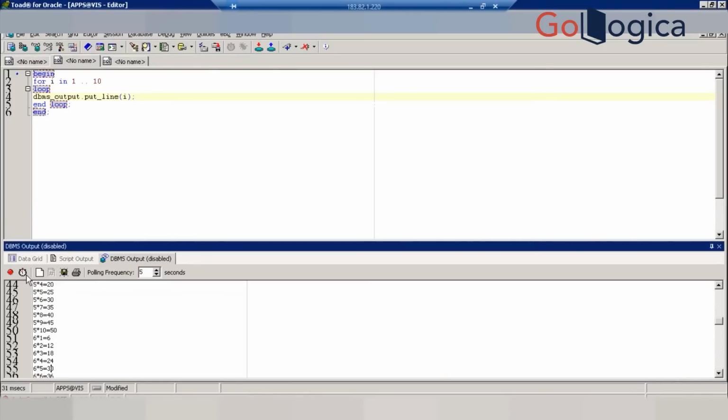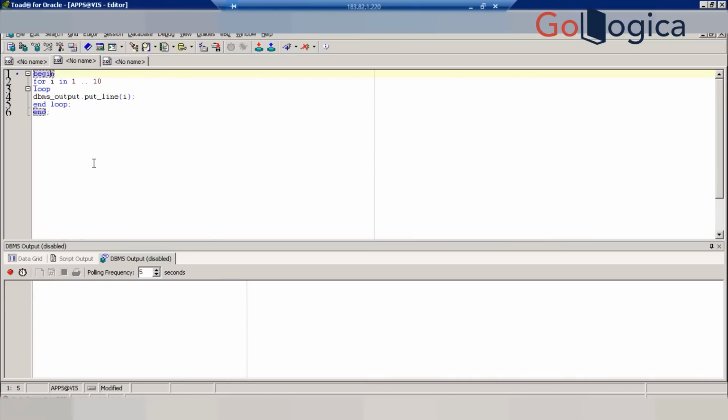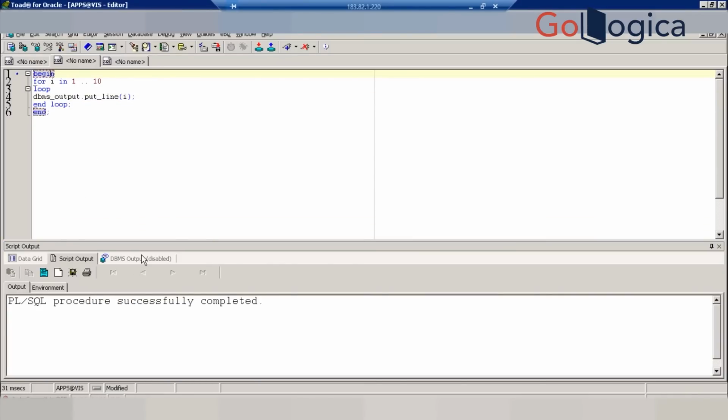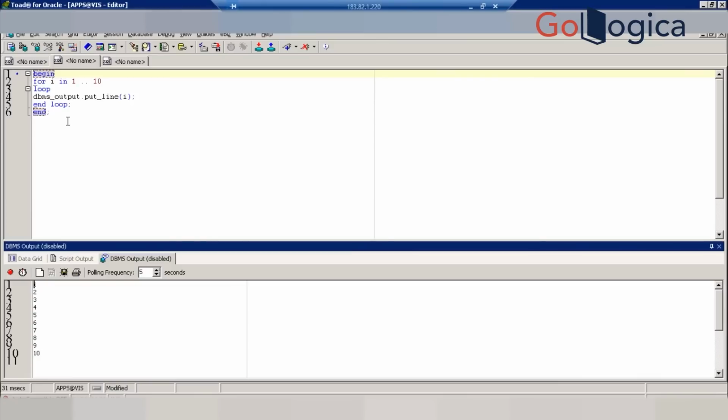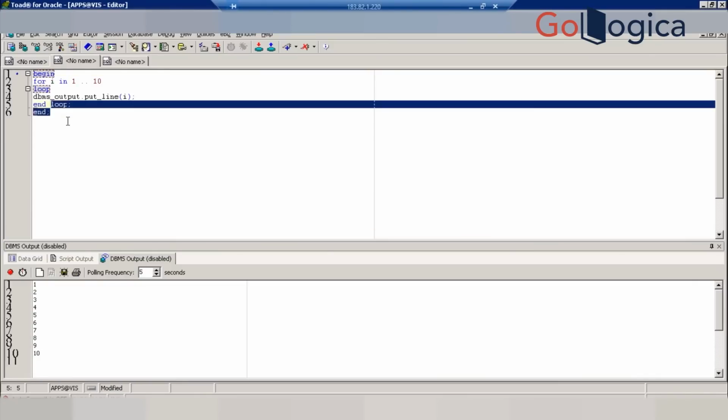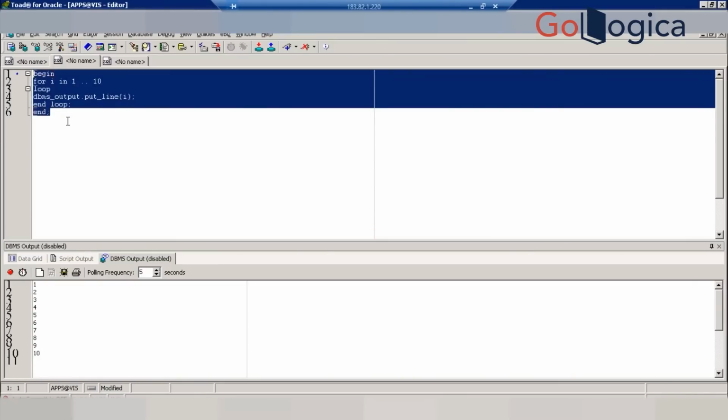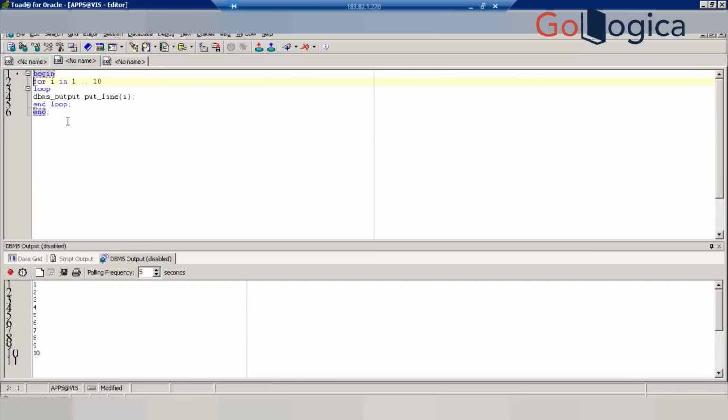Now if you want 10 to 1, how will we display it? 1 to 10 is printed now. If you want 10 to 1, you can use the REVERSE keyword after IN.